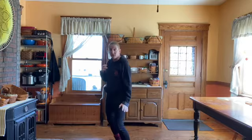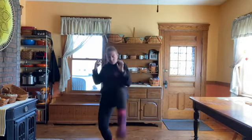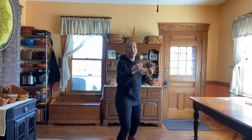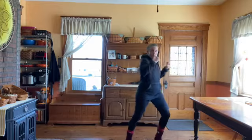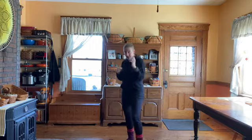Now same thing with the front kick. Go. Go. Go. Go. Other side. Go. Go. Go. Go. And then with the high block and punch.